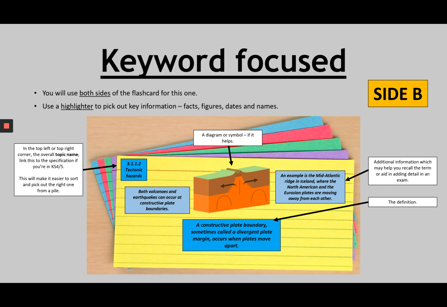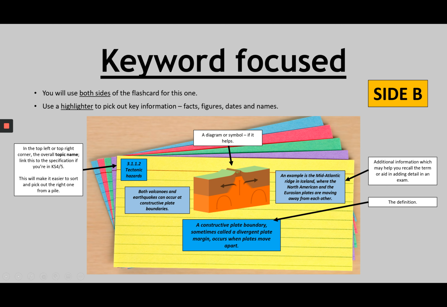So that goes in the middle, as big or small as you want it. Just underneath it, in a very, very central location, you would do the definition of the key term. Now, this is the most important bit of the flashcard. You made the flashcard for this purpose in the first place. So that needs to be there. It needs to be a clear definition using as few words as possible so that it's easy to remember.